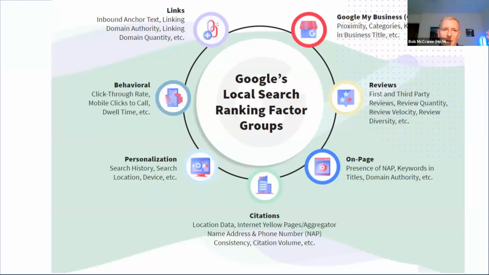Behavior. Let's say that for click-through rate, somebody comes to your site and stays for less than 30 seconds and leaves, and that's the average. Google's going to look at that and go, people don't stay on their site. I'm not going to send more people there. Nobody stays. So the bounce rate and the dwell time are inversely related. Bounce rate is how quickly they leave. Dwell time is how long they stay. So if your behavior on your site is really good, more people will be sent to your site because obviously there's helpful content there.